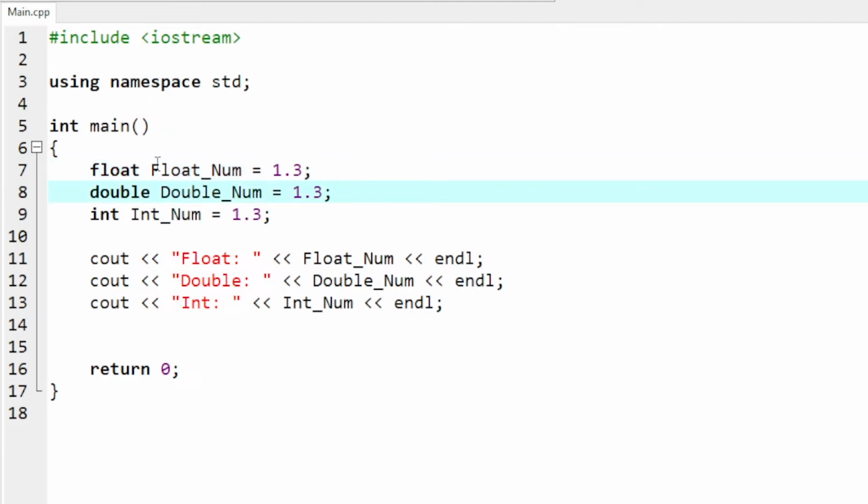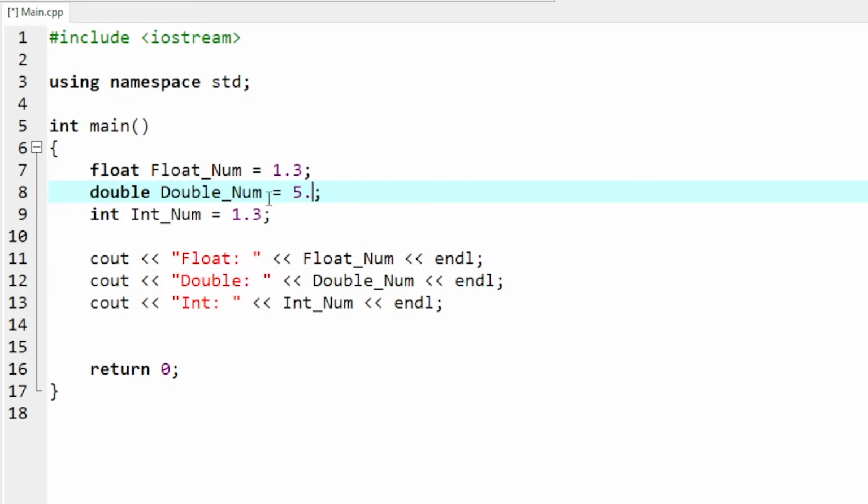So what's the difference between float and double? The difference is that float basically holds less than double; double has more capacity for accepting more values. So basically double has more capacity than float.